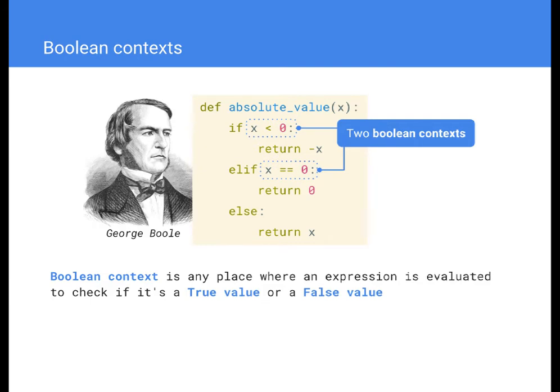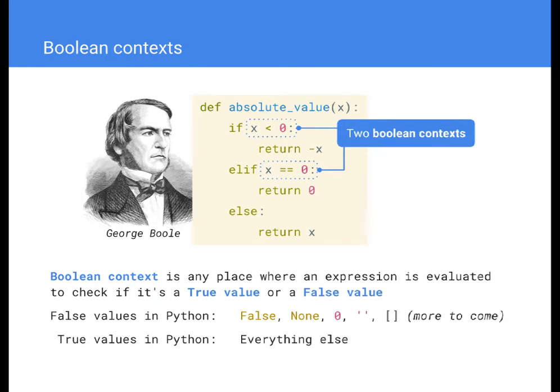There's something really subtle about this: true value or false value. Notice that this term is true value. I'm not saying it's just true. When I evaluate something like x is less than 0, that Boolean context, if for example x is -2, will give me true on the second line, which happens to fall under the category of true values in Python.